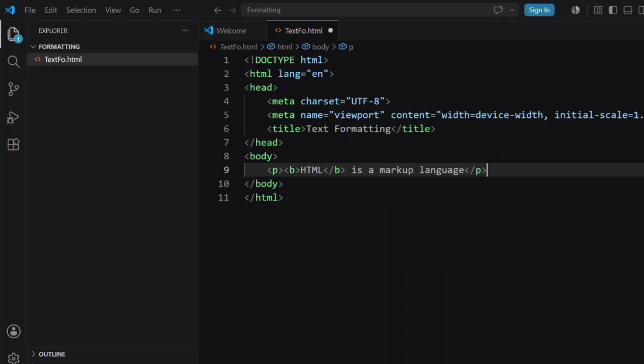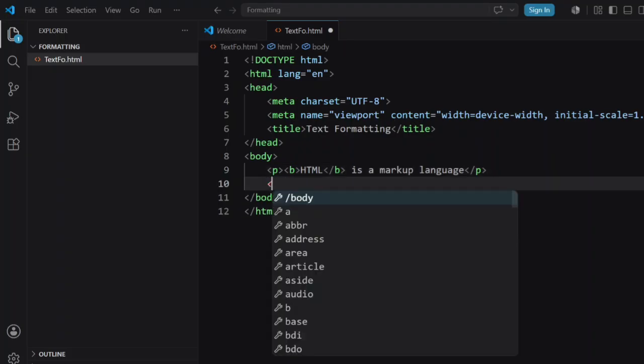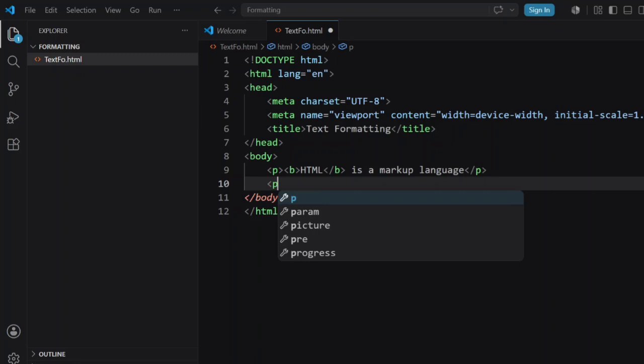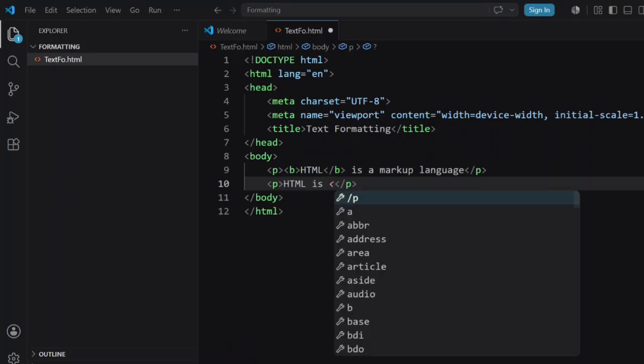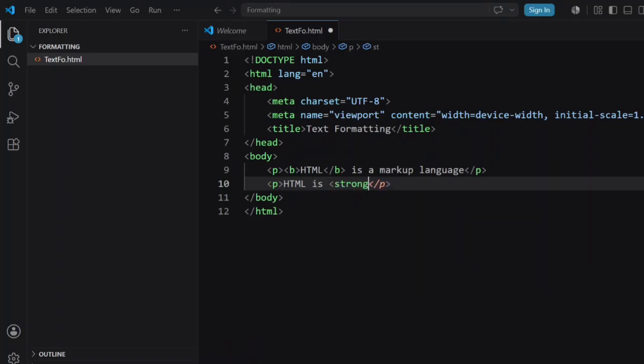The next text formatting tag is strong, and I want to explain the difference between the strong and bold tag. Here we can say HTML is, and let's use a strong tag, is very important.